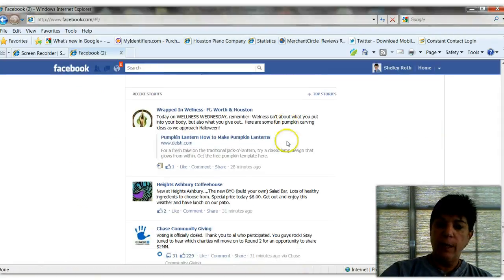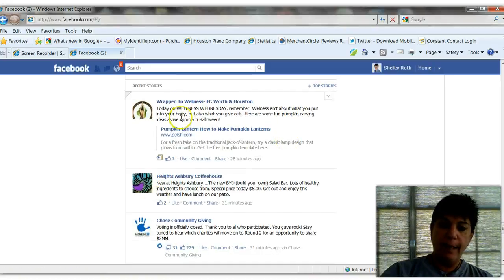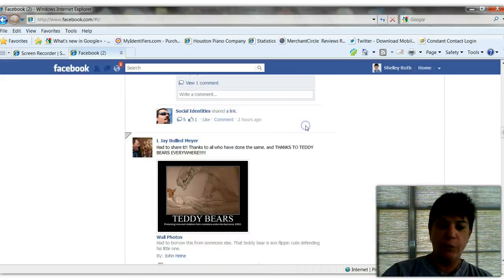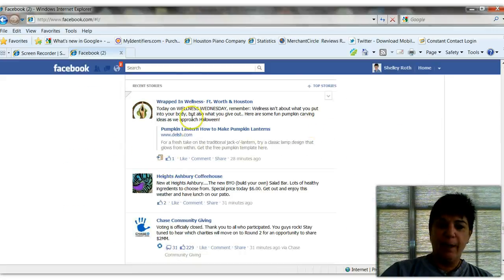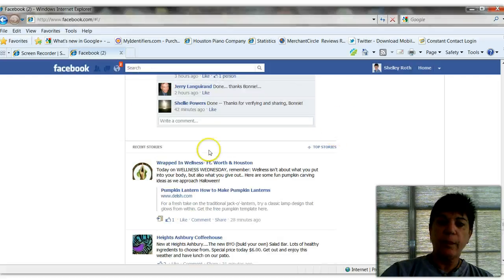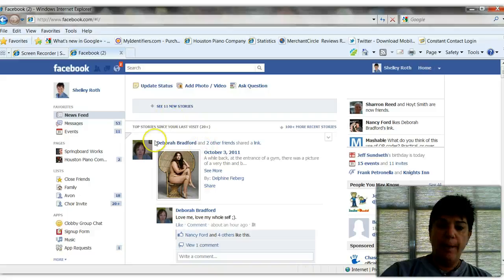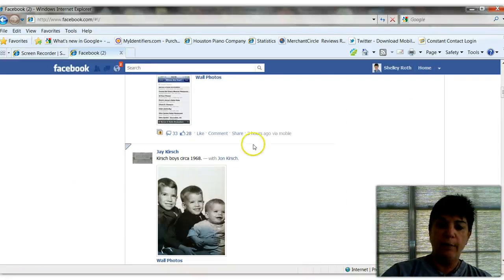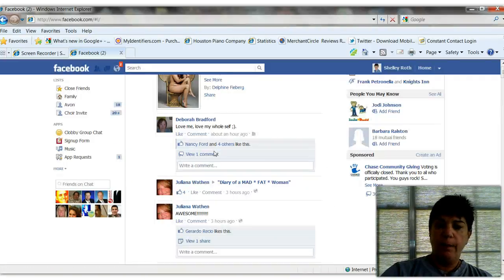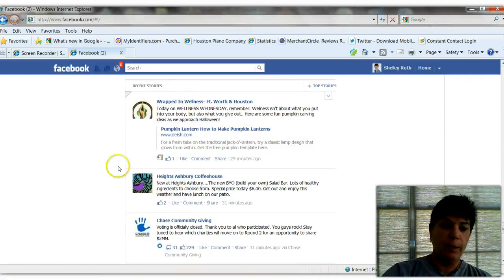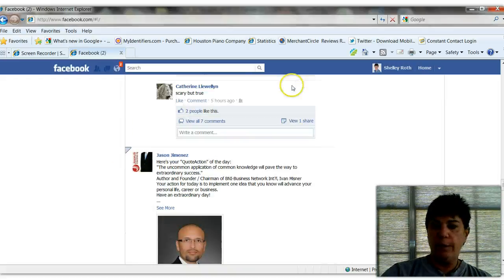We would see most recent, and now instead of top, I'm seeing everything in time stamped order. Oh wow, see, that just jumped back. Yeah, this is like everything, top stories and recent stories. So notice that is something that is new. I like most recent versus them telling me top, and I really don't have the time to train Facebook. But everywhere you see that box, you notice Facebook's determined that's a top story. All right, so most recent is what I'd suggest. That's what I like to see. I want to see most recent, not top. But you can train it to do what you want. So let's go back to the profile page.